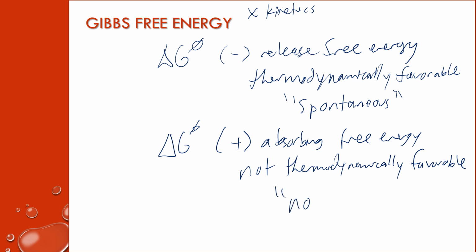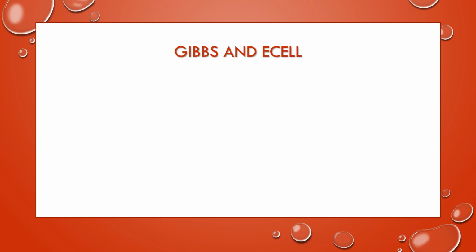Let me write it like this. So if delta G is positive, it has to have a source of energy to make the reaction happen. So just be careful. You're not talking about it happening fast or slow. It's just whether it is favorable or not favorable under a particular set of conditions. So if we go back to section 12 and 13 from this unit, we talked about Ecell, and we talked about the cell potential indicating whether the reaction is spontaneous or non-spontaneous.